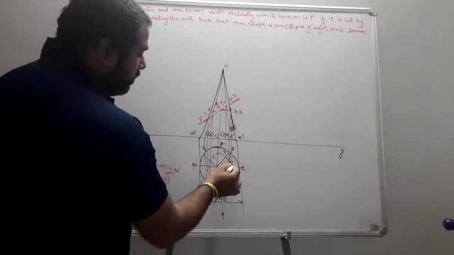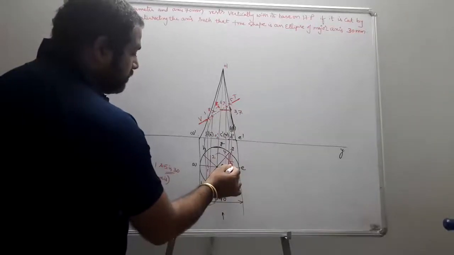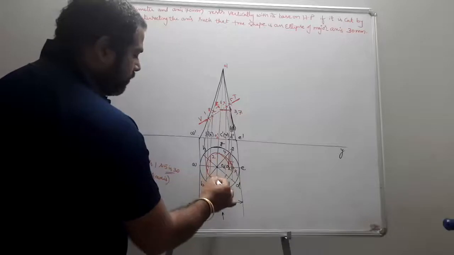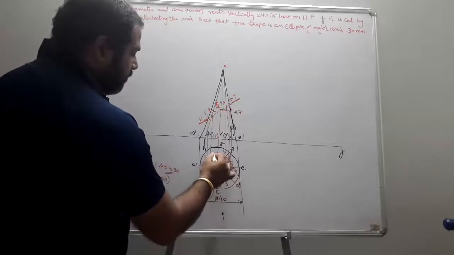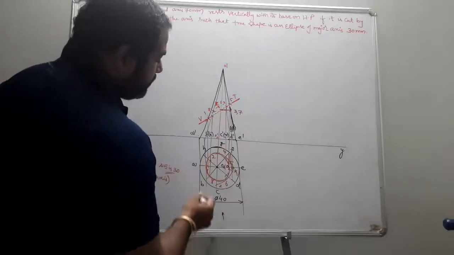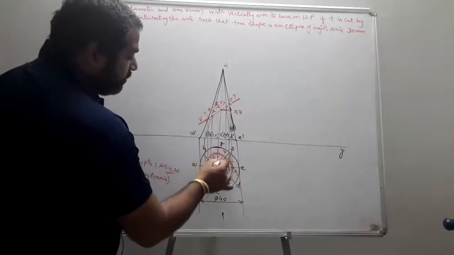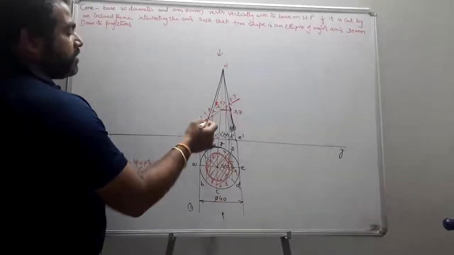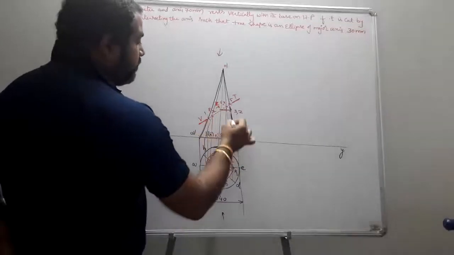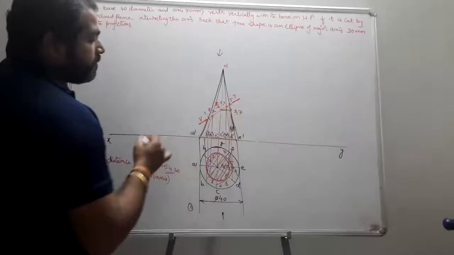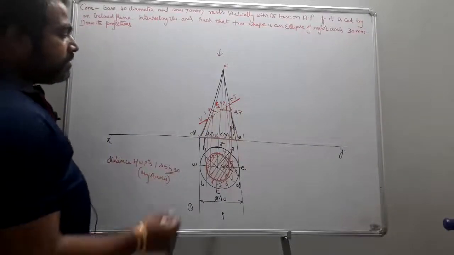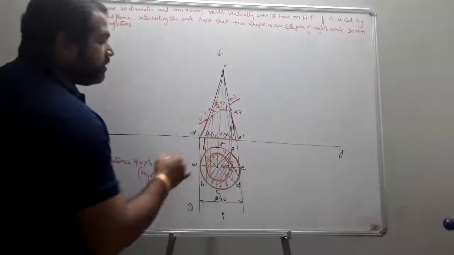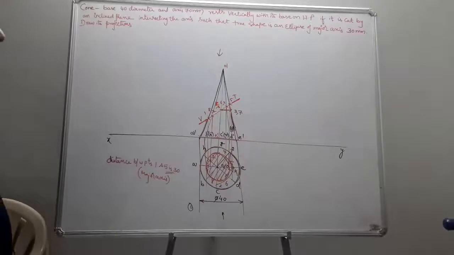Now join all the corners like this. Okay, so that should be drawn with hatching. While your observer is from the top, this portion is removed and this is going to be your retained portion. This is the retained portion. From here also the bottom base is visible, so it is the retained portion.